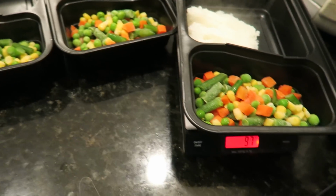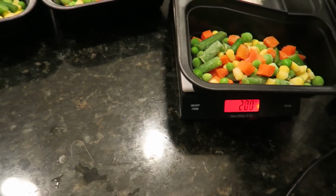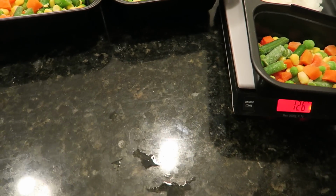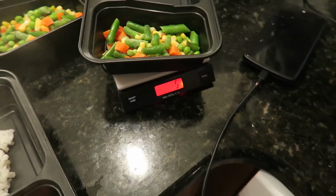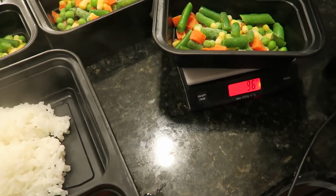When I prepare the rice, a lot of the time I go with 100, since I am slowly starting to get back into increasing my calories and my carbs. I go by increments of 25, so about 125 grams per serving that I'm adding on, and weekly I'm going up by 25, so by next week I'll be doing 150. Within a 4-week period, I'm already at 200 grams of rice with an increment of the proteins as well, so these two will be measured at 125.